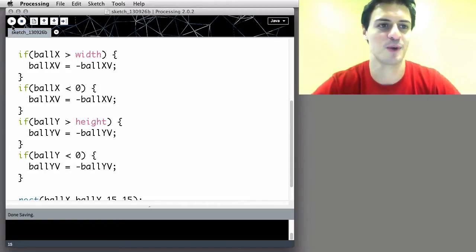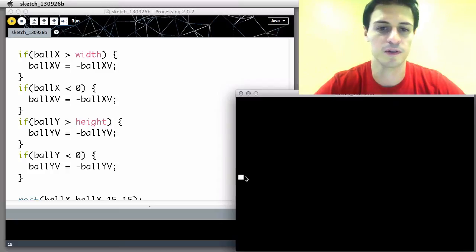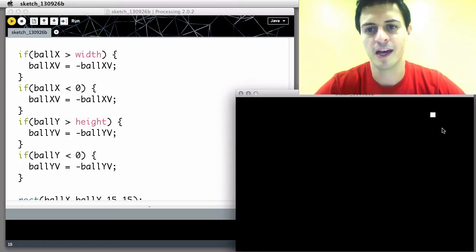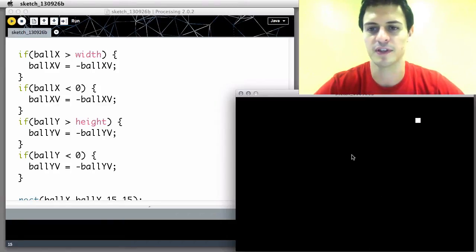Just trying to get us caught up to where we're at so we can move forward, focusing on classes and array lists. But with these new conditions in place, we're checking to see if the ball goes off the screen to reverse its speed. And based on how we're drawing the ball, you'll notice it's being drawn from the top left corner. And so, for example, the bottom of the ball dips off the screen and goes off the sides. But the essential point is we've got a bouncing ball here.